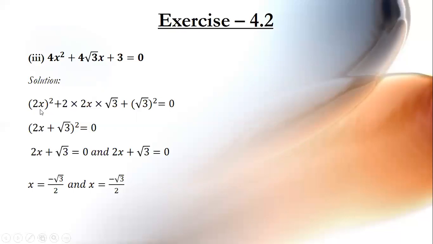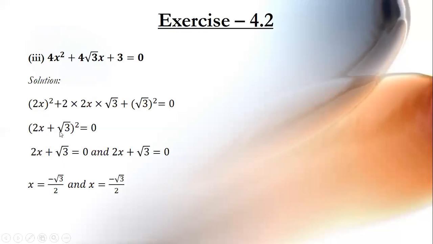So we can write this in terms of (2x) the whole square plus 4 can be written as 2 into 2x into root 3. So 2x will be our a and root 3 will be our b: (2x plus root 3) the whole square. Actually the question is directly in the form (a plus b) the whole square. Even if you divide, then multiply, then add and subtract b square, even if you follow the same steps, you will get the same answer. Just that for this particular question, that is a lengthy method, while this is an easy method.